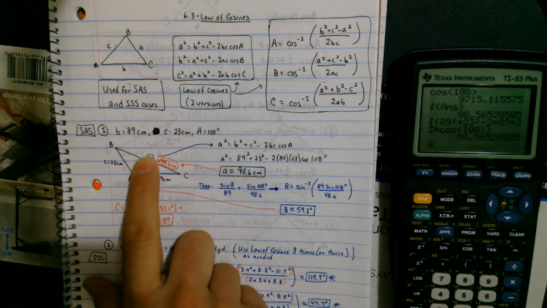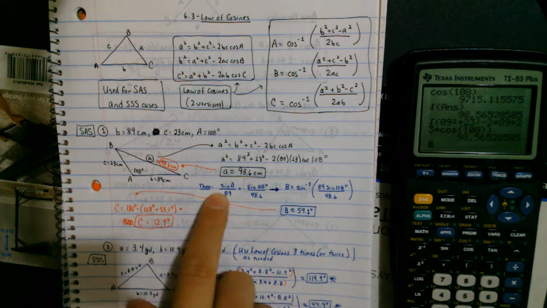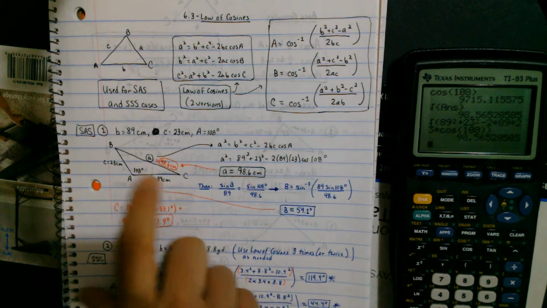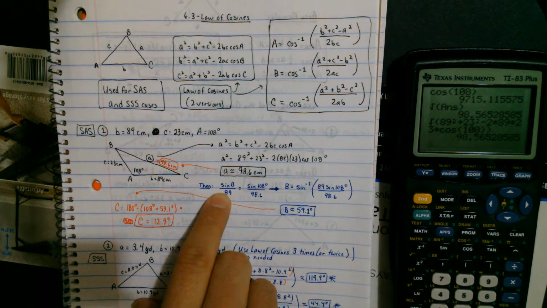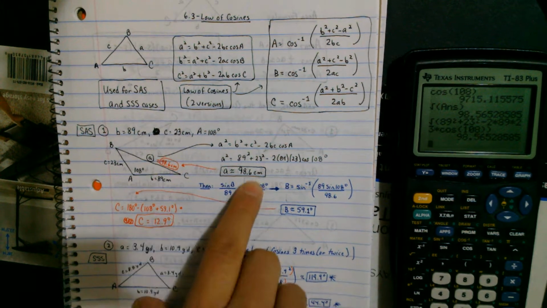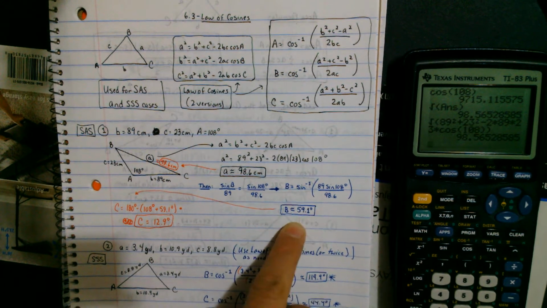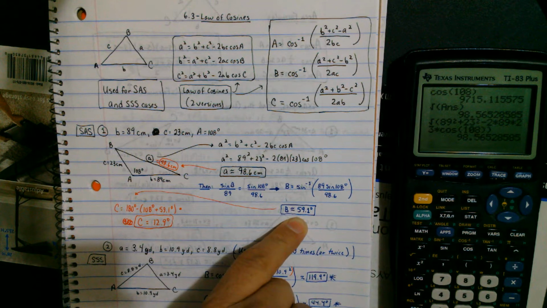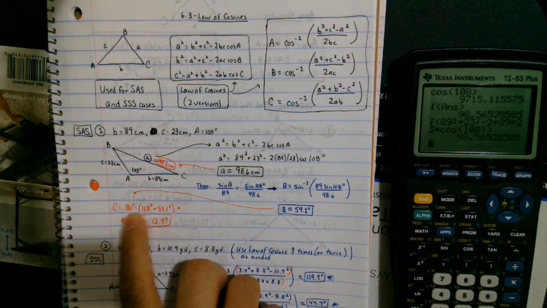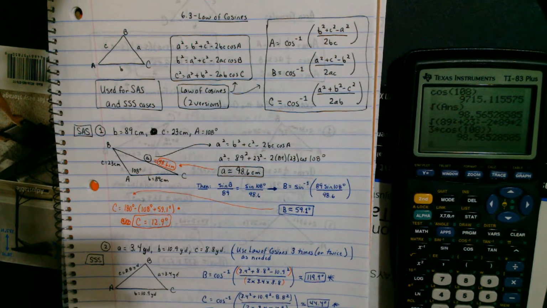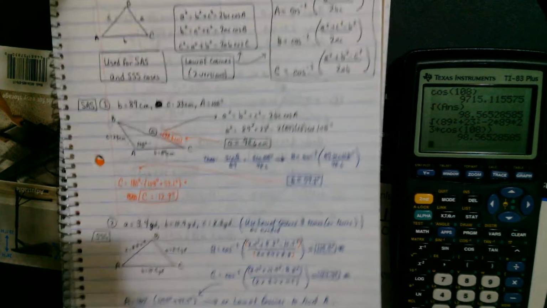Which essentially now you have a side and an angle opposite of it. So now you can use the law of sines to find any of the 2 missing angles. So if I try to solve for angle B, sine of B over 89 is the sine of 108 divided by 98.6. I multiply both sides by 89 and take the sine inverse of both sides, so B should be 59.1 degrees. If B is 59.1, add it to 108, take away from 180, and C is 12.9. You're doing law of cosines to get to the law of sines, essentially how it works.